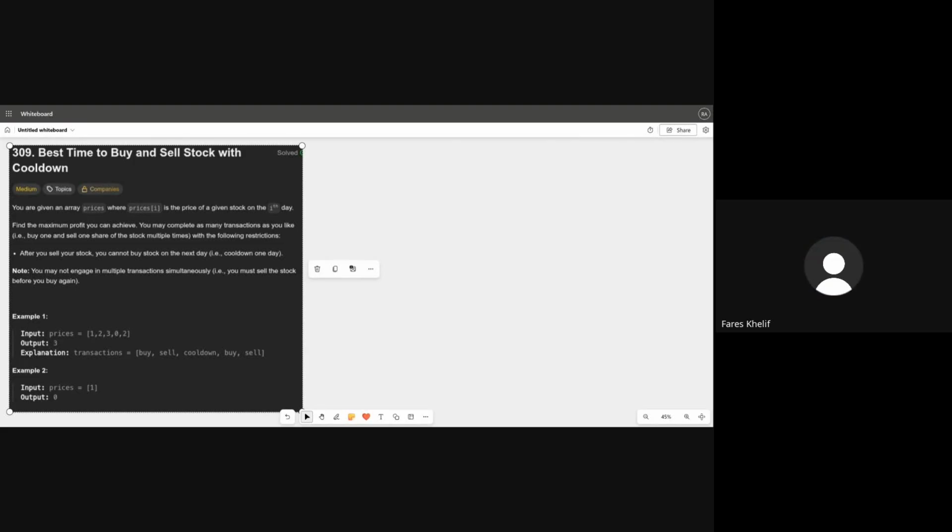What I thought is that we could have a vector DP, and we initialize all values in DP as minimum as possible, like negative infinity or something like that. And then we have DP at index 0 equal to 0, since we can't buy, or else we're going to lose.